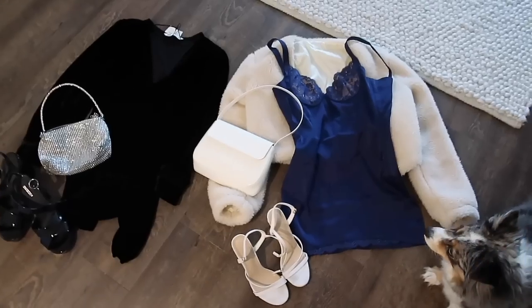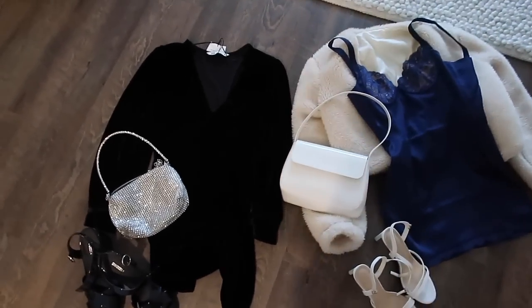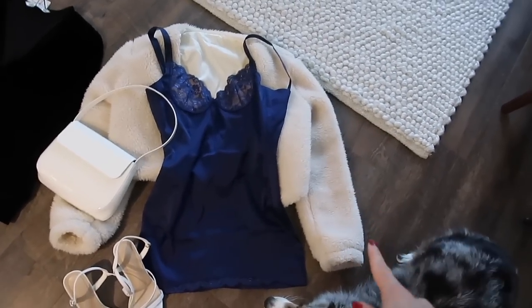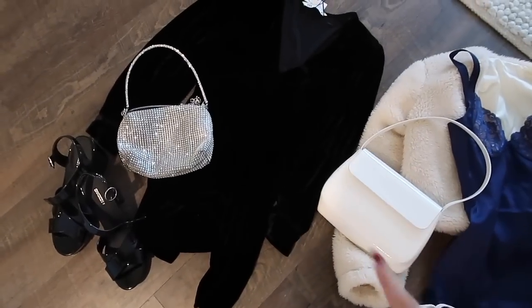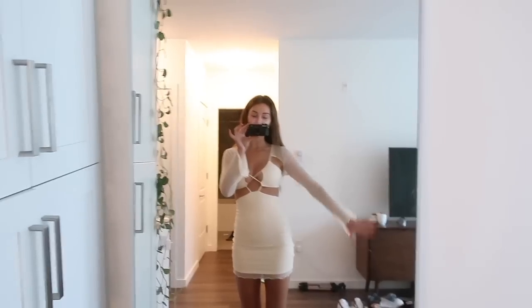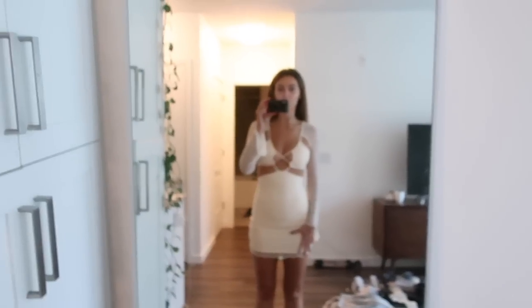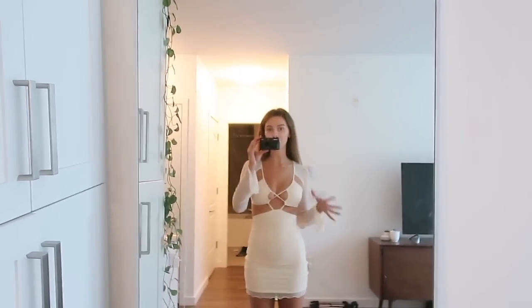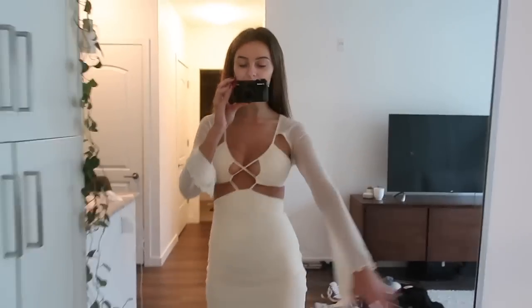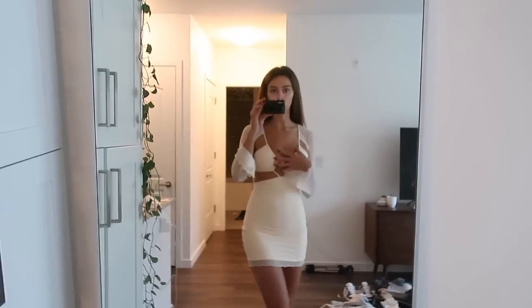Good morning — I'm planning out my Vegas outfits because I need to pack today. These are my two going-out outfits; I'll bring a backup just in case. There's the blue slip-style dress — I'm wearing a little jacket over it with white heels and a white bag. Then there's the Zara dress I got yesterday, with black heels and this bag. One of the dresses I ordered online actually ended up arriving — it's the Oh Polly one. I was debating between a few, and it's giving me a bit of bathing suit vibes, but I love the sleeves — it's kind of like mesh with ruffle edges and long sleeves. It's really pretty. I'm picturing it with wavy hair and white and gold accessories.